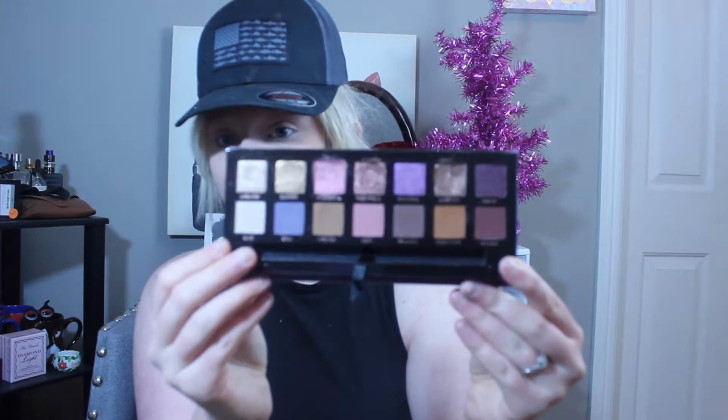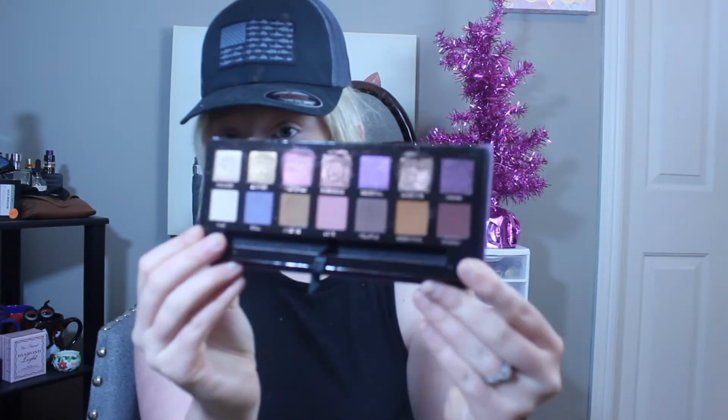The next palette we're going to talk about is the Norvina palette, and it looks like this. Very, very pretty. It has that velvet packaging that gets really dirty, but when you open it up, these shimmers are so nice. The mattes are very, very nice. It looks like this on the inside.